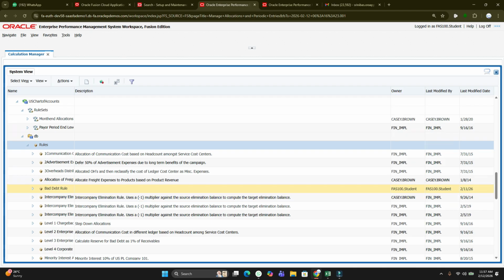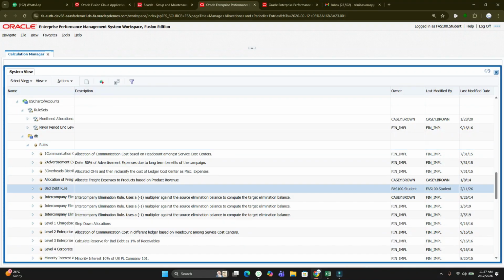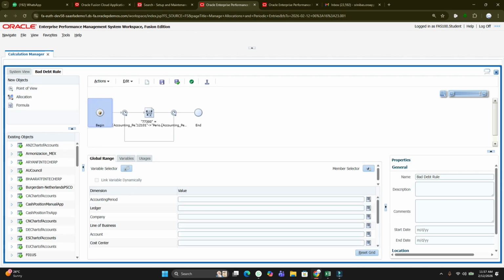For that specific scenario, I just wanted to show you how I created this allocation rule with a formula so that this requirement will be fulfilled. Okay, so this is the allocation dashboard.